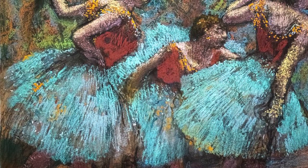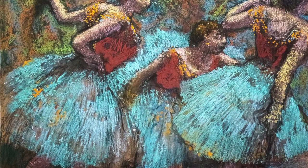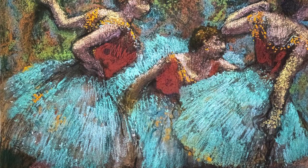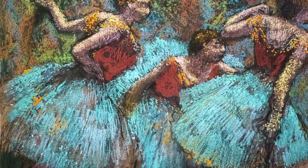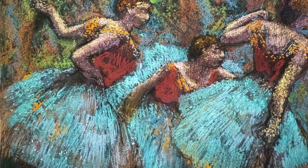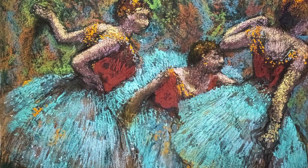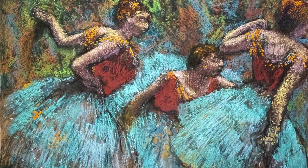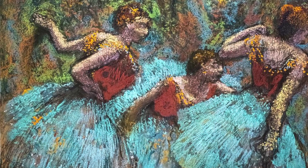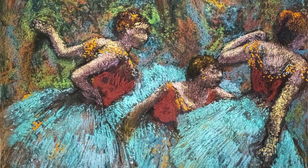Degas paints three ballerinas with pastel blue skirts and red blouses. The way he painted makes the artwork look blurry and dreamlike. He stroked his brush from left to right on the floor, making it look like the ballerinas were standing on grass. He painted all the blue in the piece going vertically in lines, making the skirts look like the bottom of a broom. He added hints of yellow or orange to the tops of the dancers' heads and on their shoulders to portray the glimmer of the stage lights on them. The landscape background has a lot of green and brown, making it look like the ballerinas are outside near trees, but it looks grainy and out of focus. You cannot make out the features of the women's faces, but you can tell they are moving to the right because of the way their heads and feet are pointing. The arm placement of the last ballerina makes her look like she is walking to the right with determination, with one hand on her hip and the other behind her in the air.